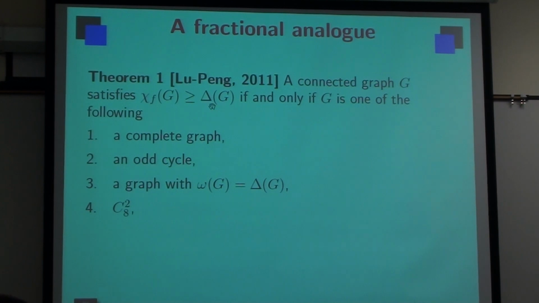Now, strangely, there are other graphs. The fourth graph is C8 squared, the square of the 8-cycle. The fifth one is the 5-cycle taken with the strong product with K2. I will explain what these two graphs are. This is the complete list, if and only if. These are the two exception graphs I will show you.